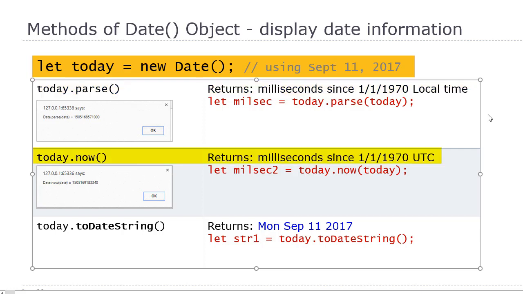We also have today.now, which also returns the number of milliseconds. This is for Coordinated Universal Time. You can see that on the screenshot here. We also have today.toDateString, which can actually be very handy. It actually returns a nicely formatted interpretation of the date.